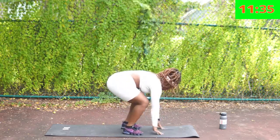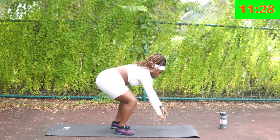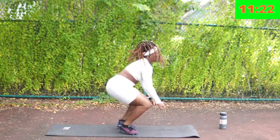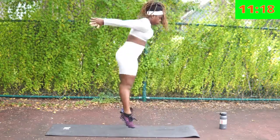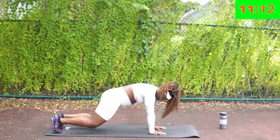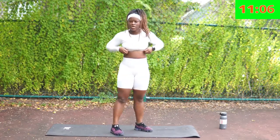Drop down into a burpee and jump squat. Drop down into a burpee and jump. Come on, push yourself, don't quit. I know burpees are hard, but push. Let's burn them calories off your body. Let's go. We killing it.